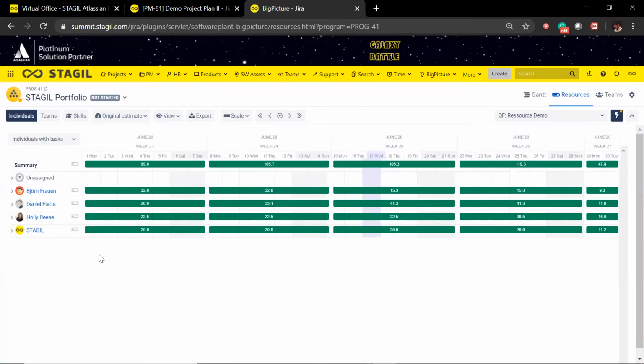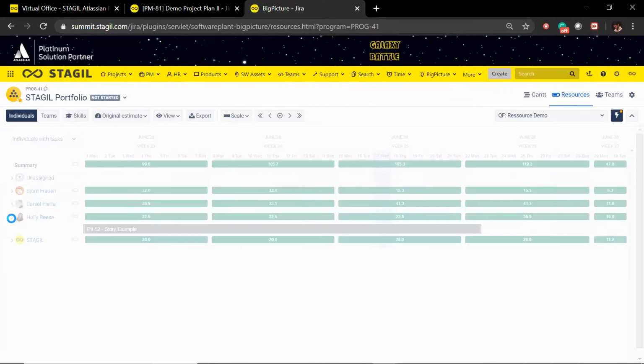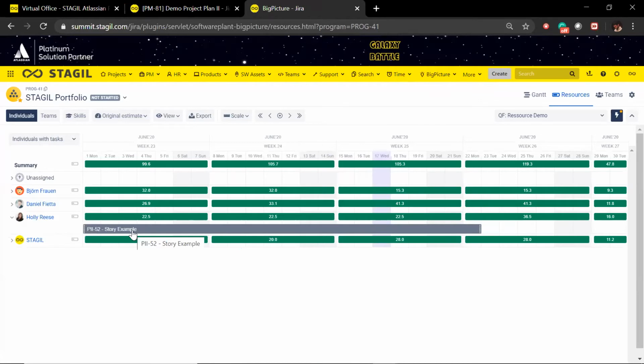So here the team lead will see the current workloads of each of his team members, and will be able to assign tickets to specific team members. We will not go through the details of it. I just wanted to mention it for those of you who are not familiar with these solutions.